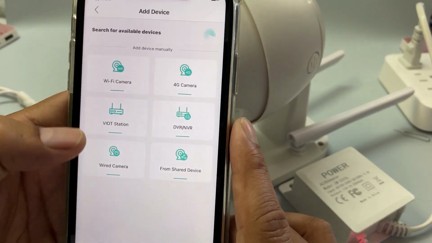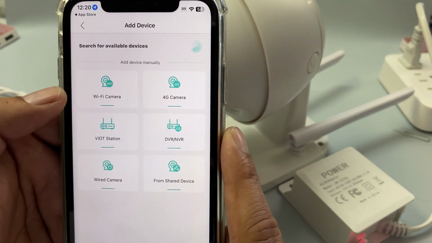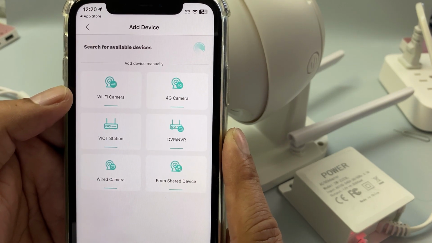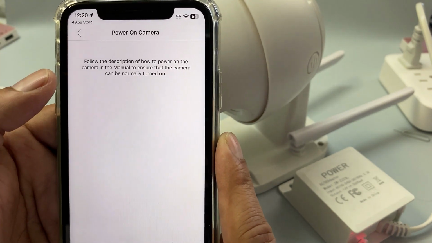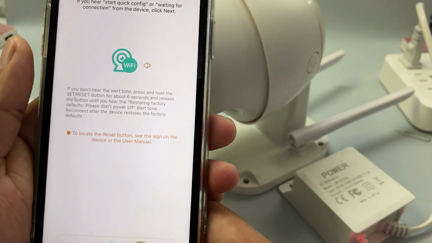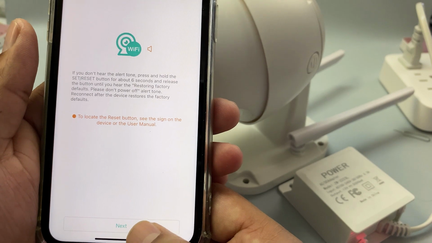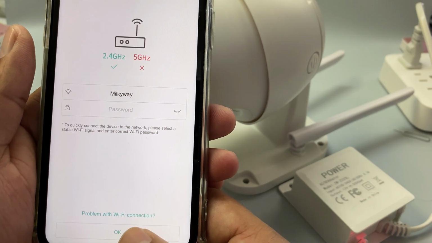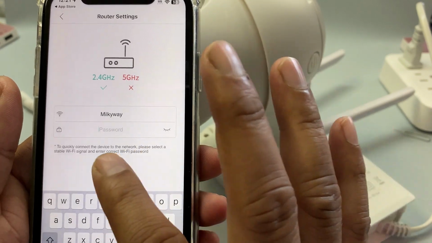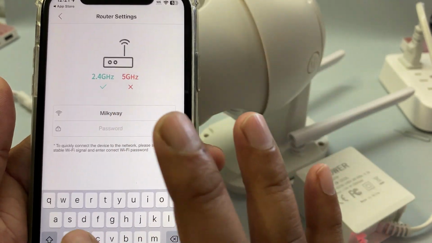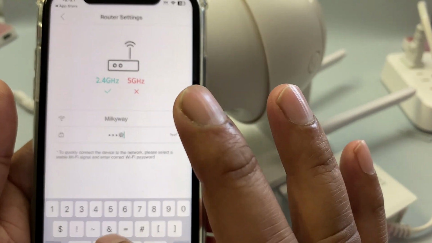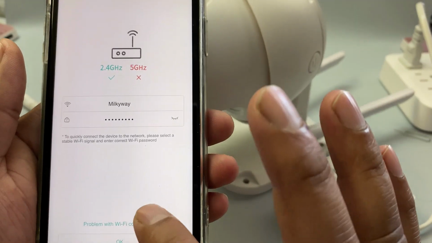Allow while using app, and it's searching. Now next. Please input wireless router password. So we need to enter the Wi-Fi name and its password. I'm entering my Wi-Fi password, then OK.